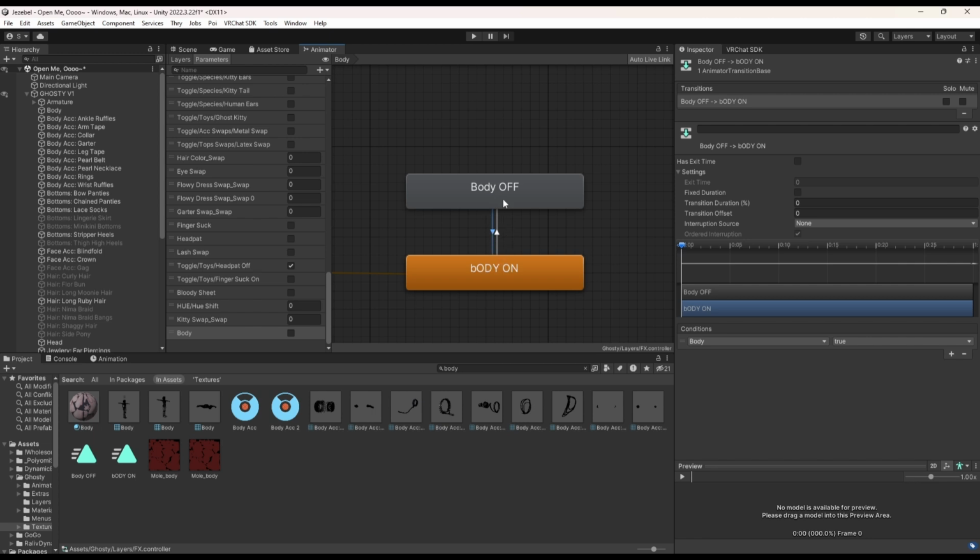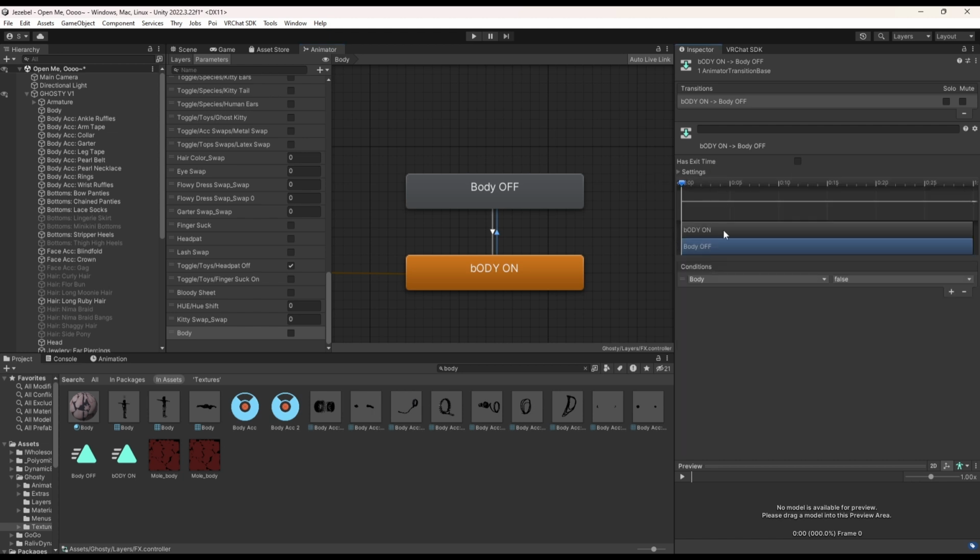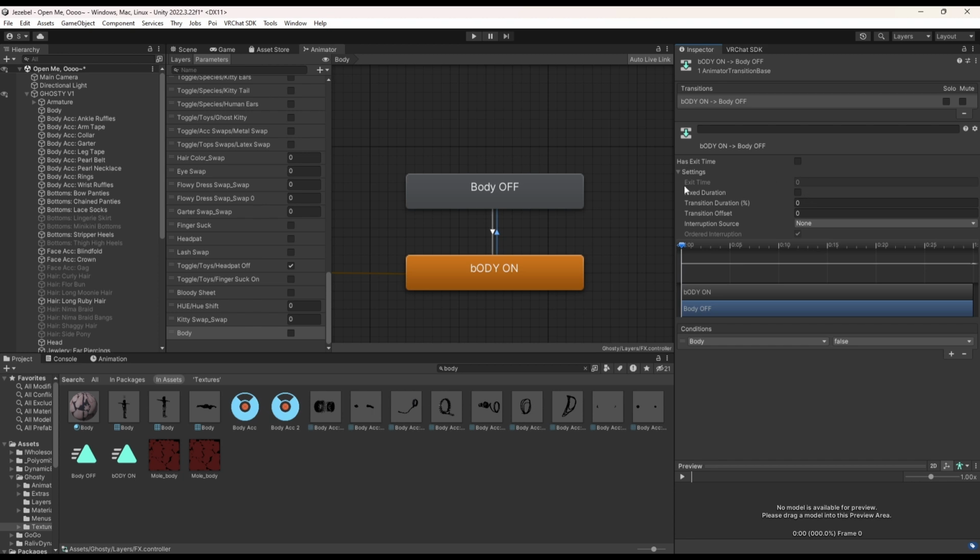So this is how it works when you select the toggle in VRChat for off and on, for anything you're using it for. With the arrows here, what you're going to need to do, when you're on settings, is click on setting, because it drags it down.